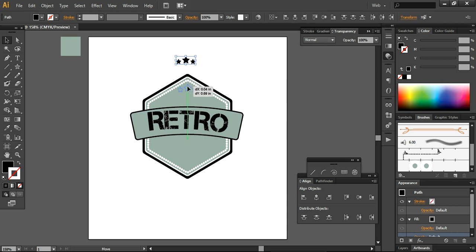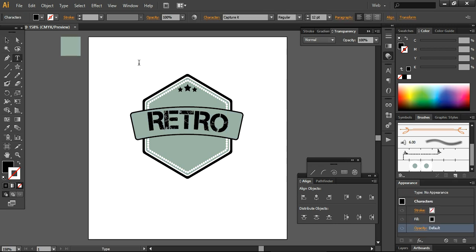So I'm placing it in the middle and the top of this hexagon, and now I'm creating another simple text line which is for the tagline.